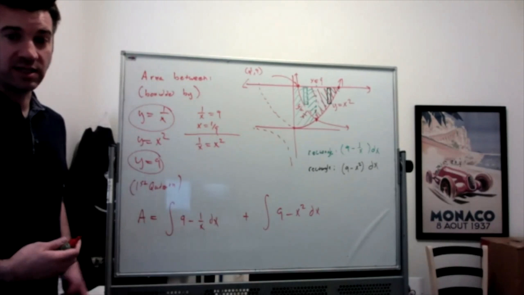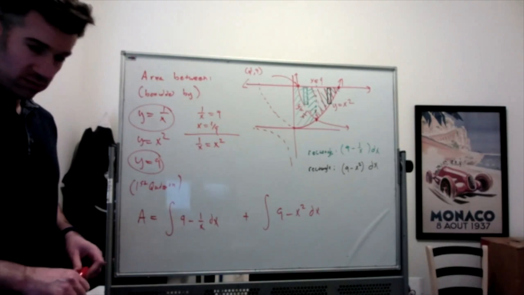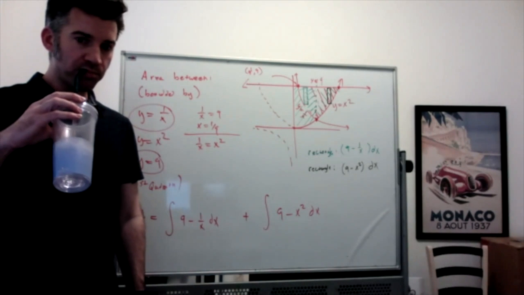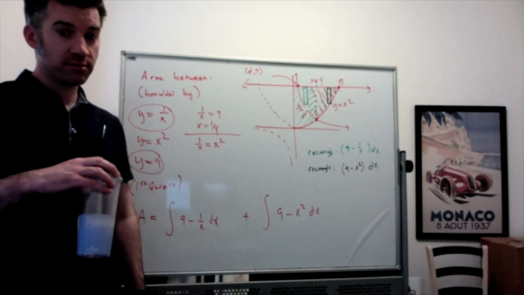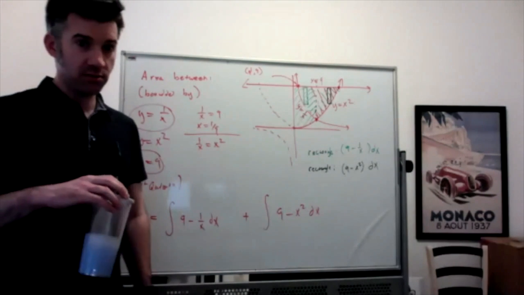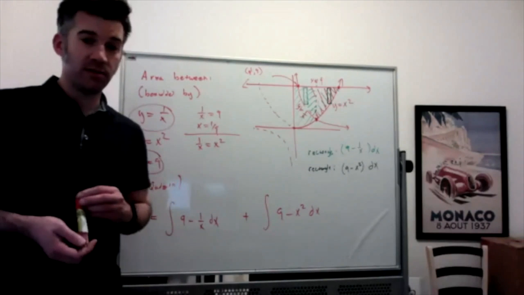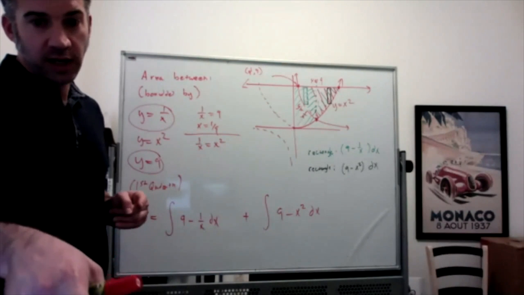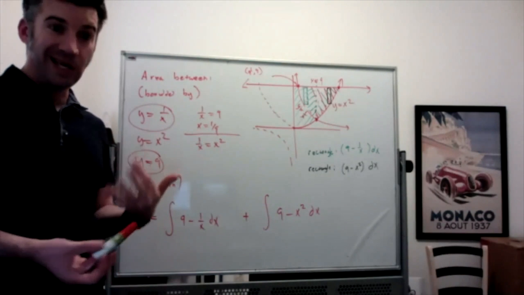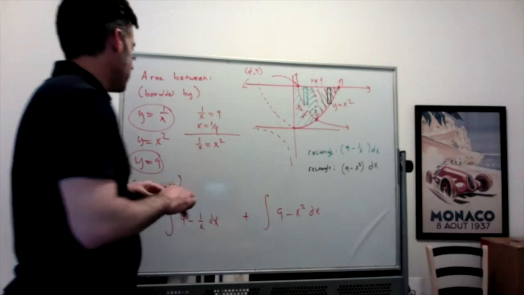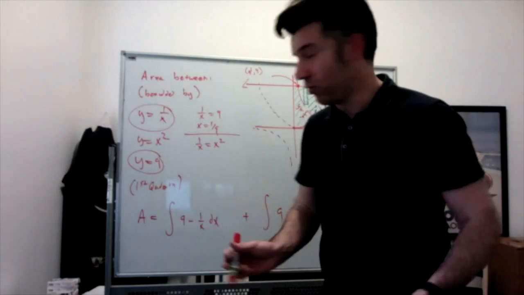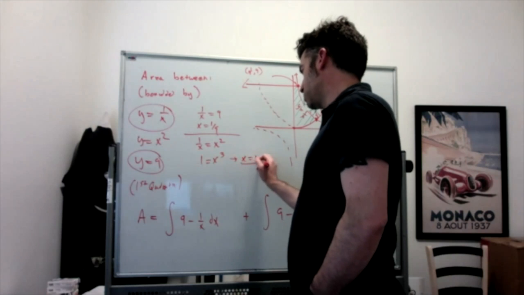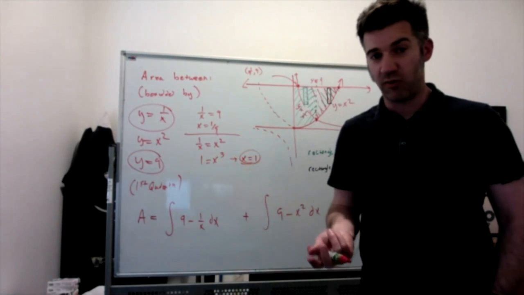Does anyone see an obvious answer to 1 over x equals x squared? Nobody? So oftentimes, oh, go ahead. Would it be 1? Yeah. So you're also, Diana, not wrong to think about x cubed, but it would be x cubed equal to 1. So yeah, you could totally do the work. So x cubed equal to 1. But a lot of times these problems are going to be designed in such a way that the place that they intersect is actually a pretty nice number.